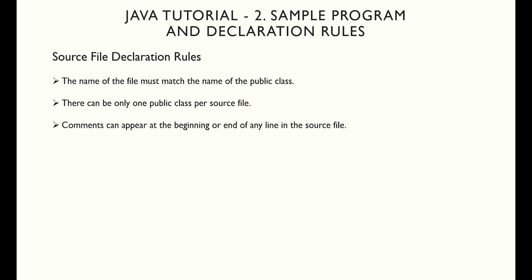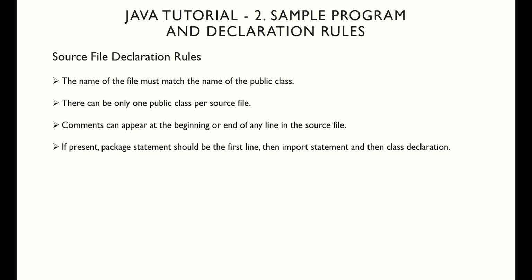Comments can appear at the beginning or at the end of any line in the source file. Of course, there are standards and conventions which we will discuss later. If the class is a part of a package, the package statement must be the first line in the source code file, before any import statements that may be present. There are no import statements in our code because system is a built-in class. But if there is any import statement, that should precede class declaration and come next to the package statement.